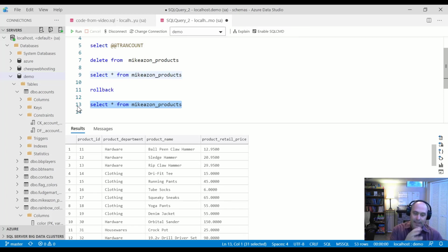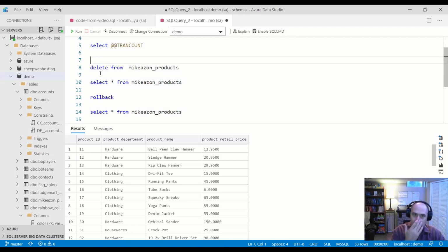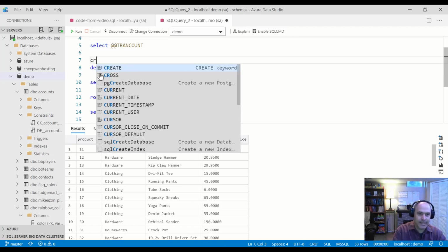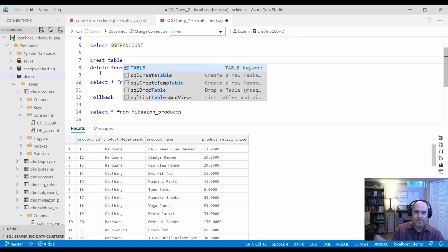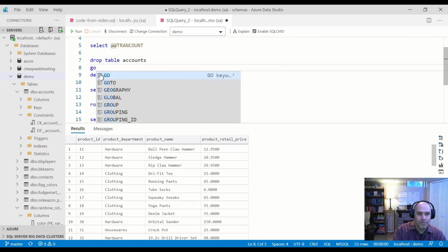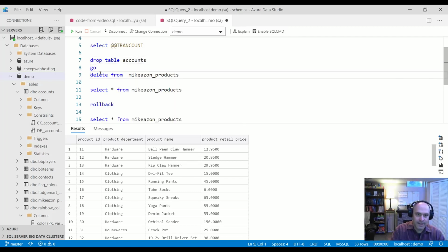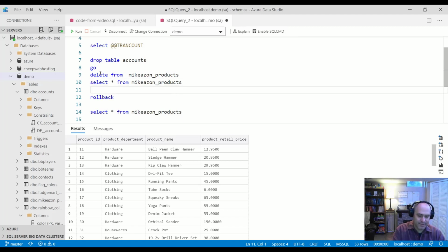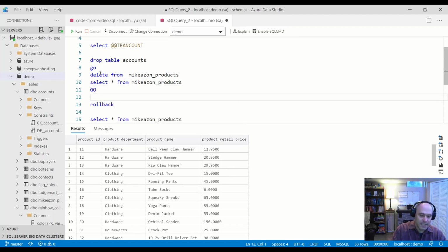So anything you do in the transaction is temporary. So if I were to go here and do a create table, that would be temporary. I could go in here and do drop table accounts. I'm going to go. And then let's delete Micazon products. And then let's have another go.